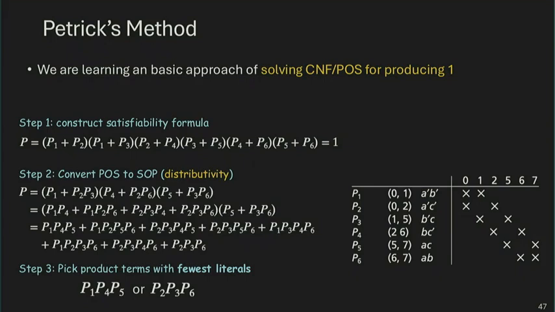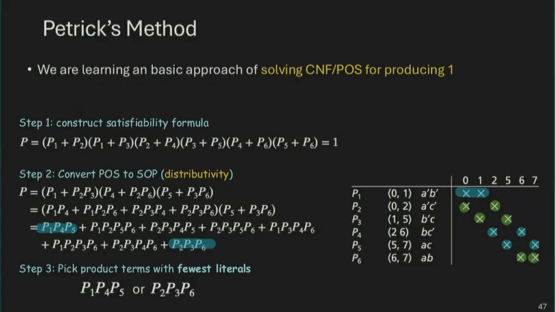In this example, you can use P145. That's one of the product terms in the formula, right? Or 236, another product term with the fewest number of variables. And those are the minimal way to cover the function. So again, 1, 4, 5. They cover all the columns, essentially cover all the minterms. Or alternatively, you can use 2, 3, and 6. Again, a different way to cover all the minterms.